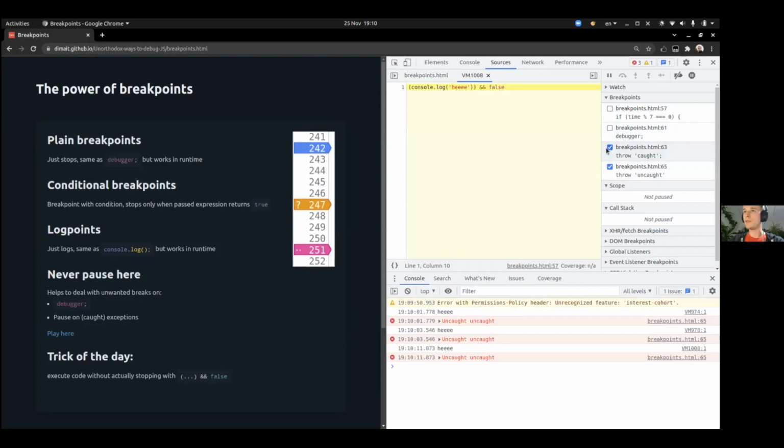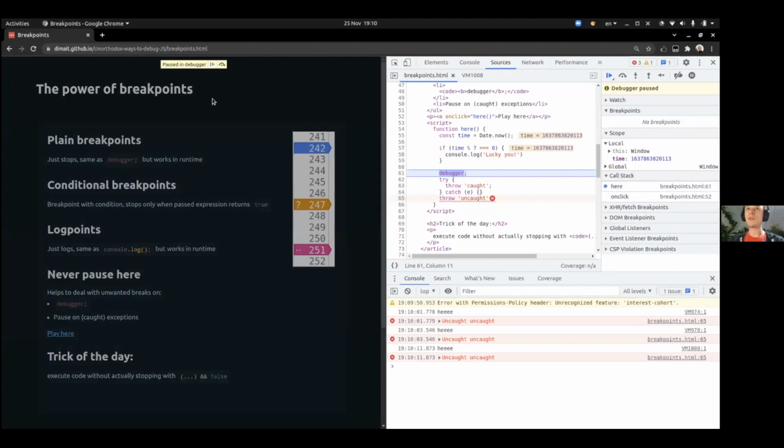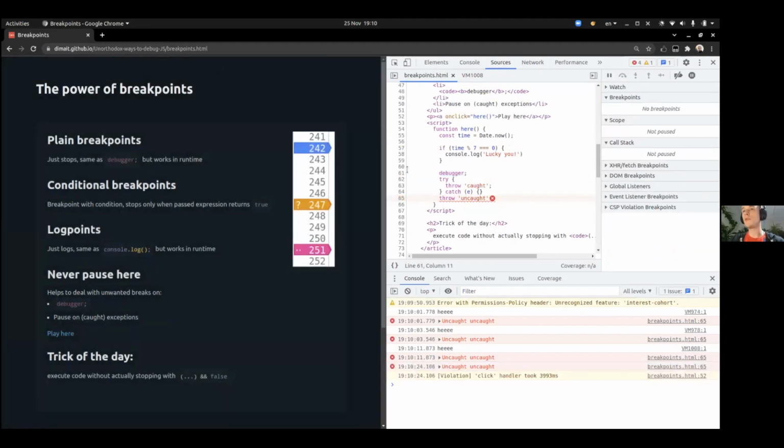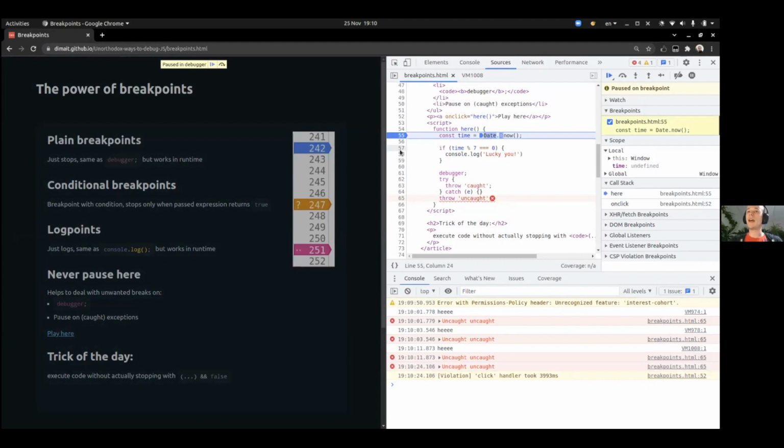Let's remove all the breakpoints that I had before. Sorry for that. So here we go, some JavaScript code, and in most cases, you just right-click on the line, add breakpoint. That one I also believe should be familiar to you. It just stops on this line wherever you press the button.